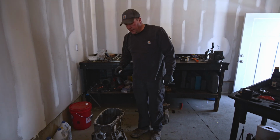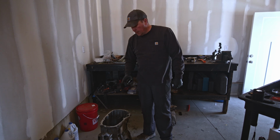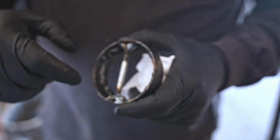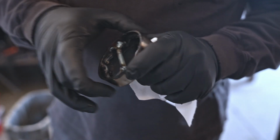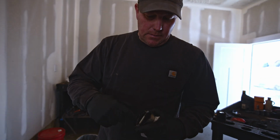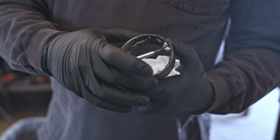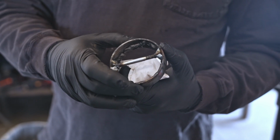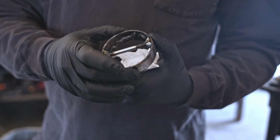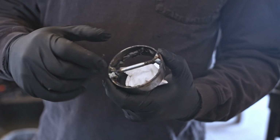All right, so the other day, I didn't film this. I pulled the bearing races out of this case, and the way I was able to do that, I don't know if you can see that or not, but there's kind of a blind hole. It's about impossible to get a puller down behind the race. So I watched a YouTube video to figure this out, but basically you run a weld right around here like this, and you would think because it's an aluminum case and a steel bearing that it would just expand and get it stuck worse, but I don't know the science behind it, for whatever reason, I guess it somehow shrinks the bearing, and then it's super easy to pull out.